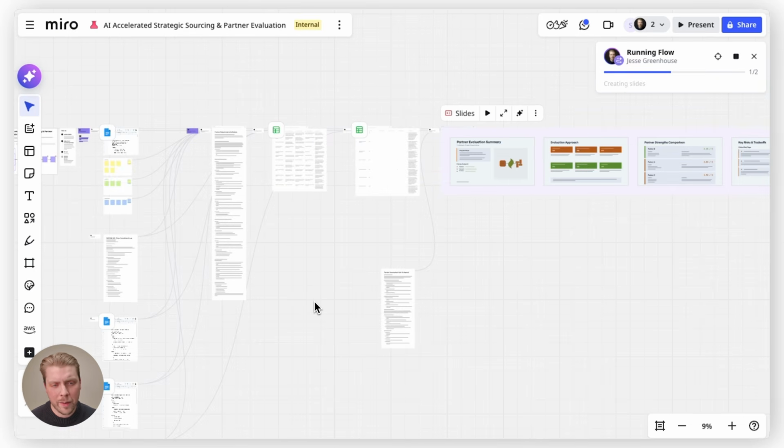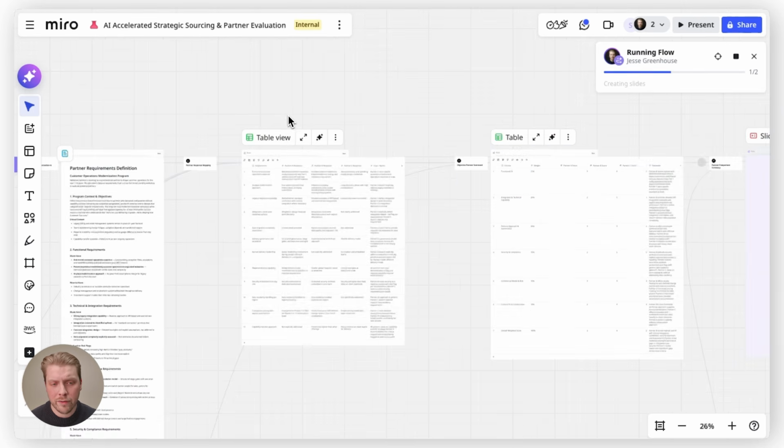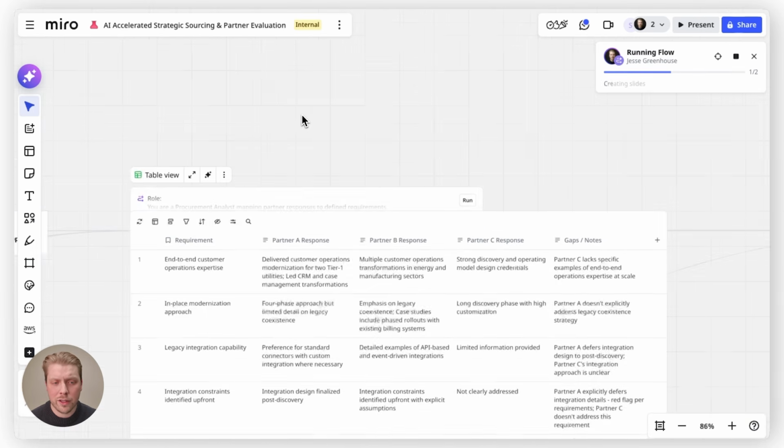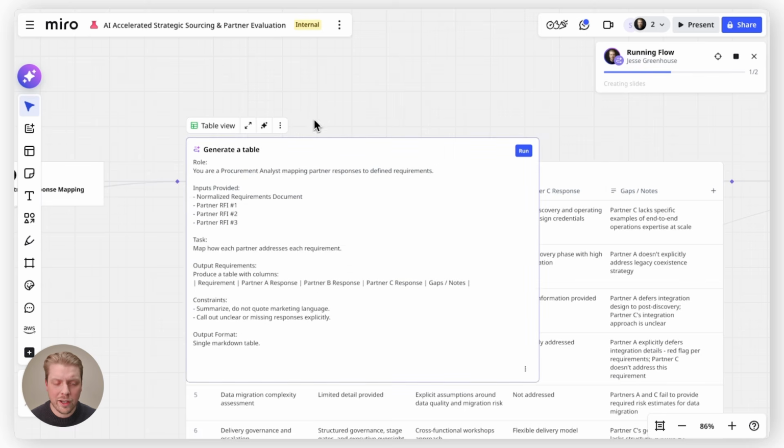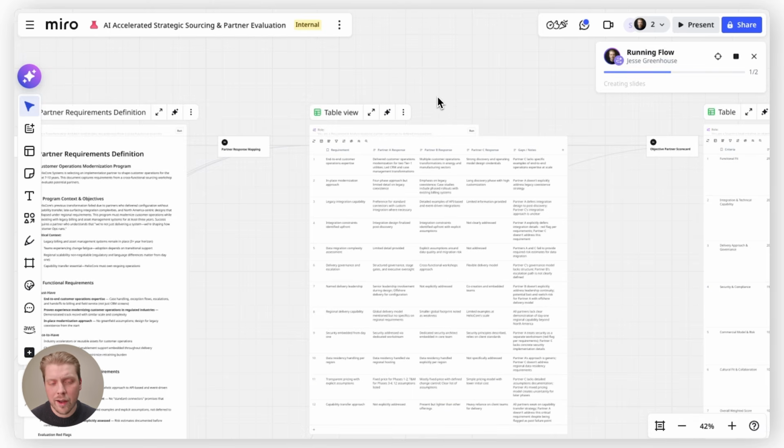Great, so while that's running in the background, there's one other thing that I'd like to highlight about Miro Flows. Miro Flows also gives you the ability to truly bring visibility and transparency into how you and your teams are working with AI. I no longer need to go ask my team what model they used, what was the prompt that they generated, what were their inputs. With Miro Flows, you now have a living source of record as your team is collaborating with AI. Your team members can actually join you on the board and help you with prompt refinement, make any adjustments, and see exactly what was the input, the prompt, and the output that was generated, bringing full transparency to how teams are using AI.